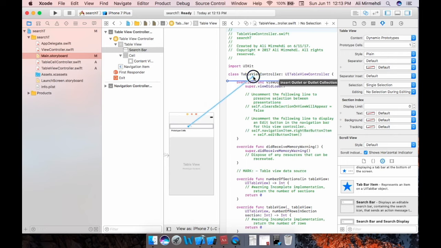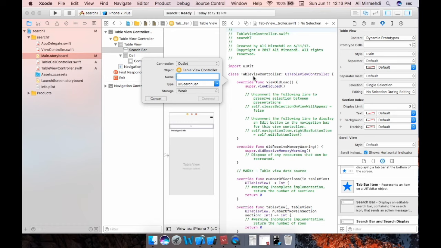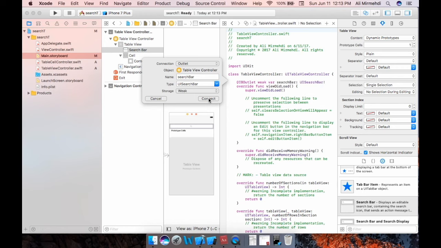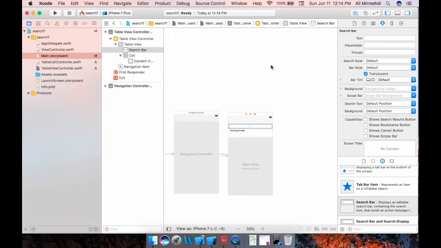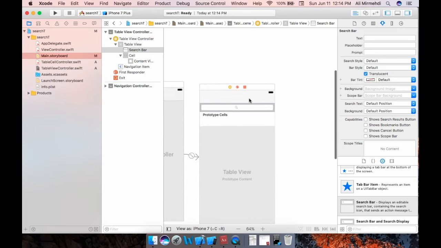Yeah, and UI search bar, and we'll give it search bar, connect the outlet. This outlet is on table view controller. Let's close this window.